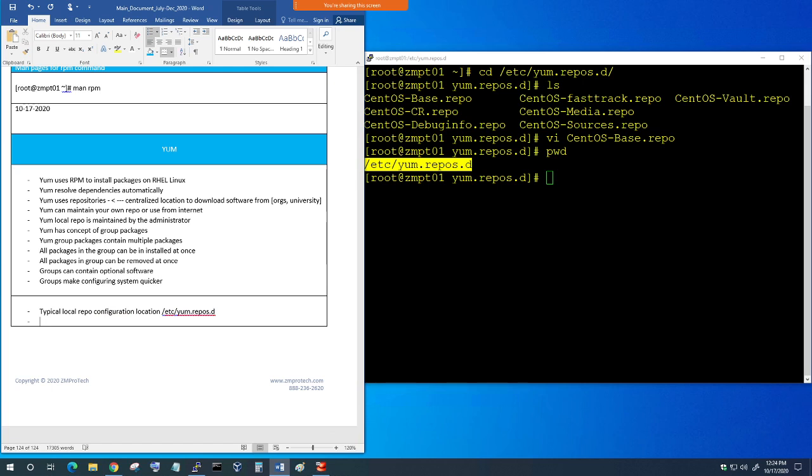So how does this happen? Yum contacts the repo. It contacts the repository, it's like the app store. Then Yum gets the list of available software. Then Yum calculates the dependencies.